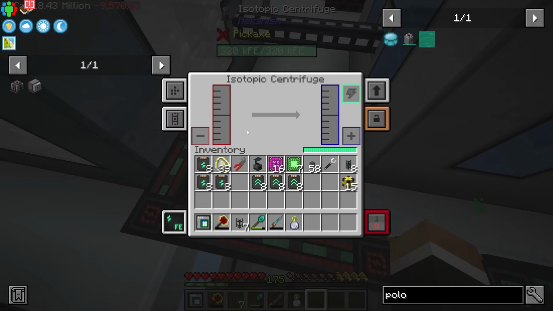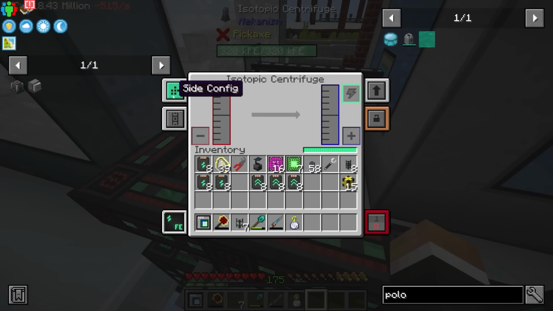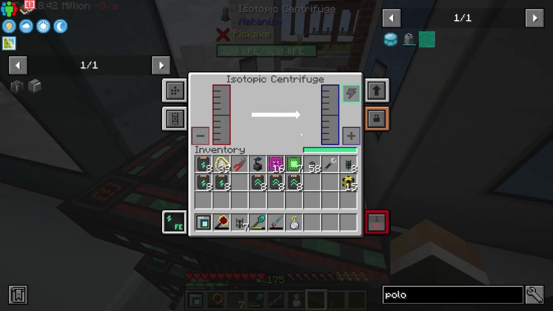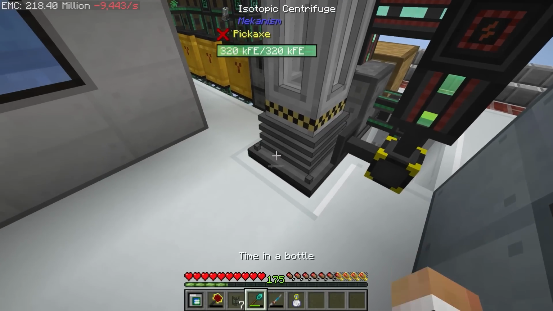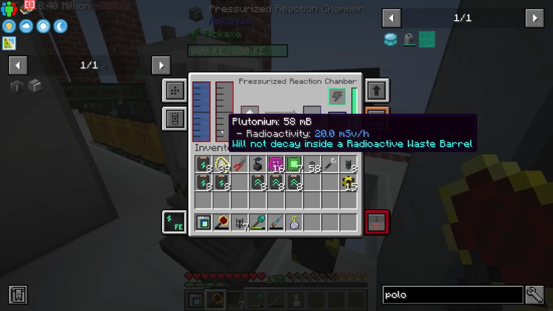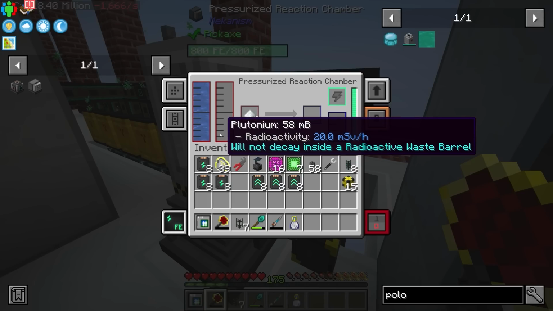It's very awkward, because if I break this machine now, I'm pretty sure we get just radiation leaking everywhere, which is not what we want. Let me try doing that, just kind of turning it on and then off again. It's empty. Nice. Okay, so once it is certified empty, we can then close it, but then we do need to get rid of the plutonium in the PRC, and I don't think there's a way to do that. Will not decay inside a radioactive waste barrel.